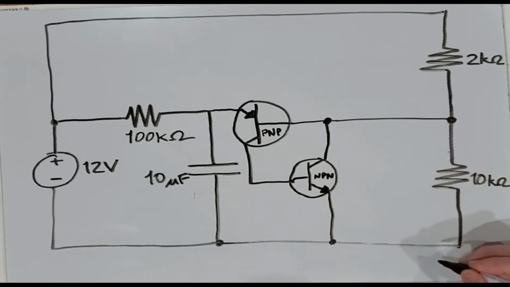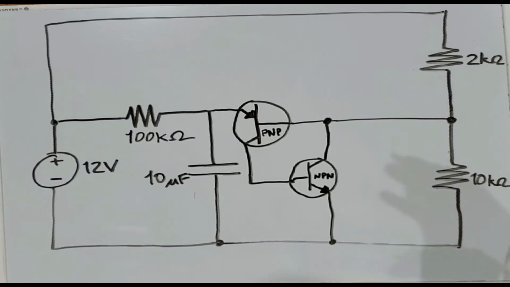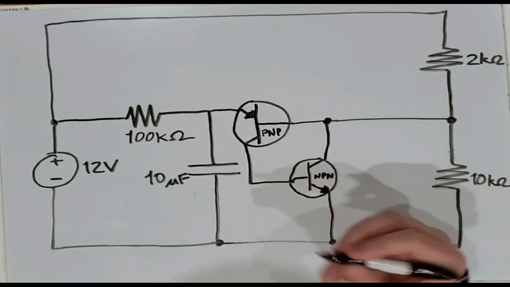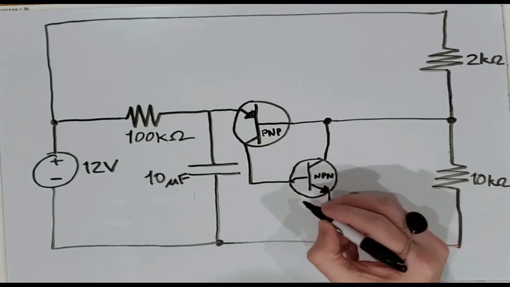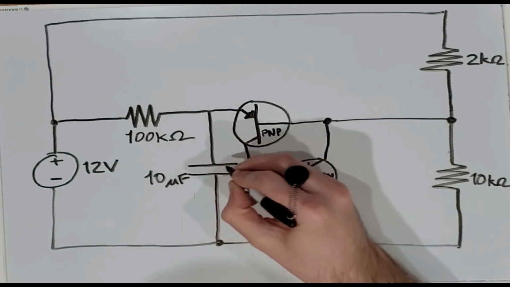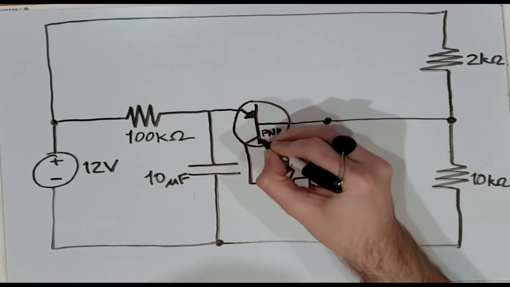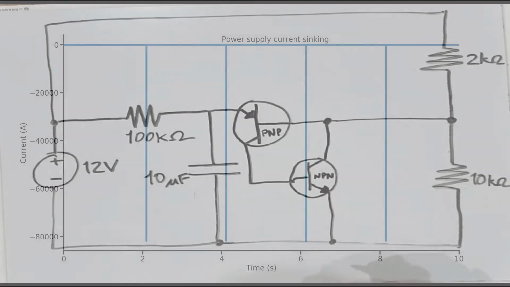It totally isn't. If you look at the path that the current has to take in order to discharge, you'll see that it's pumping almost all of that current through the base emitter junction of the NPN transistor, and that's bad. Here's a simulation in LTspice of the current flowing through that base emitter junction. Yes, those are kiloamps that it is trying to push.